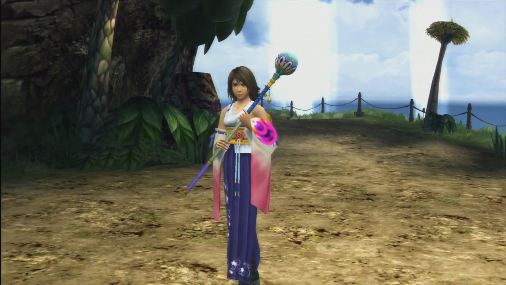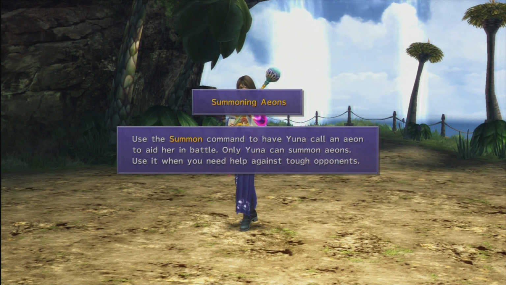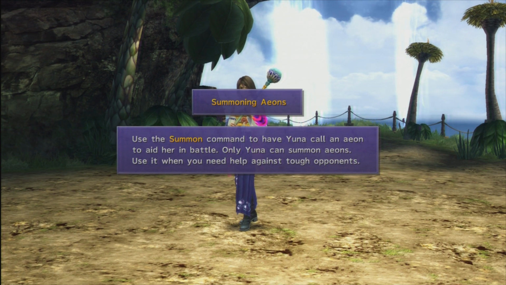Okay. And so if you ever come across a really big monster in this game, you might want to summon something. Summoning Aeons. Use the summon command to have Yuna call an Aeon to aid her in battle.